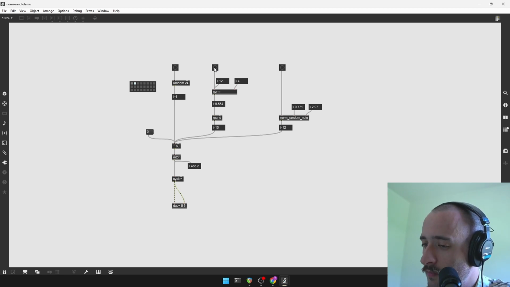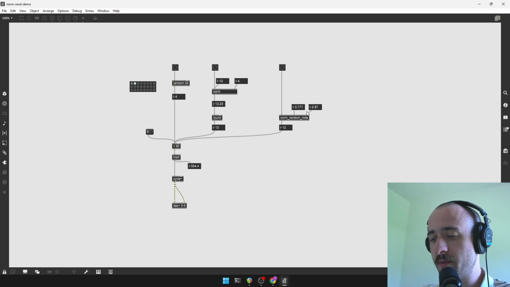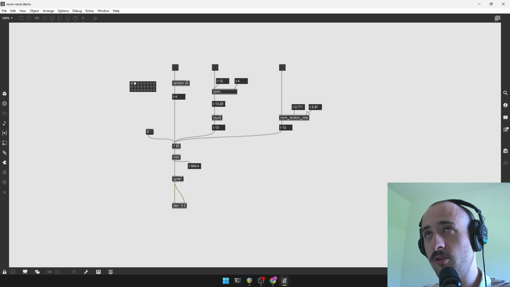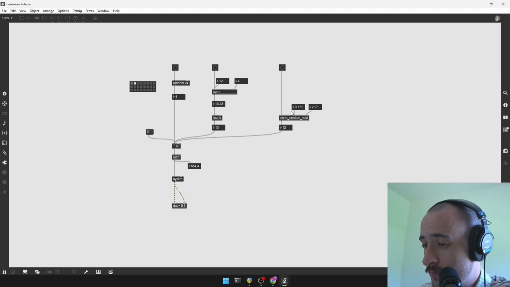But this can be cool for filtering and distortion and parameters that are continuous and we also perceive as continuous, but pitch is not one of them. So I built this one, the random note, which is based on the harmonic series.